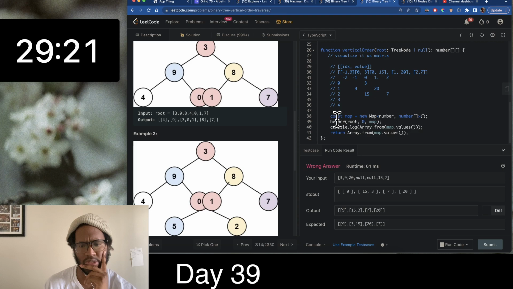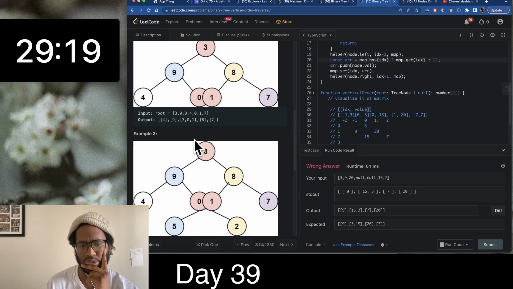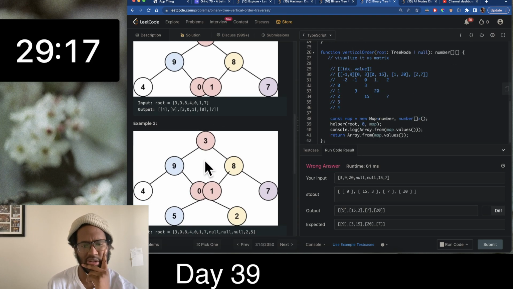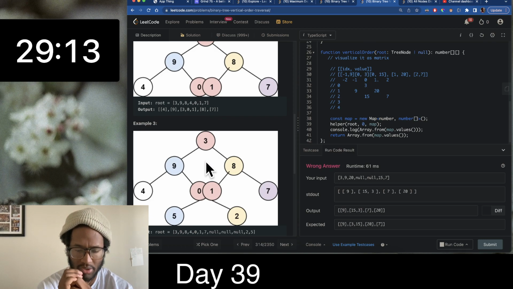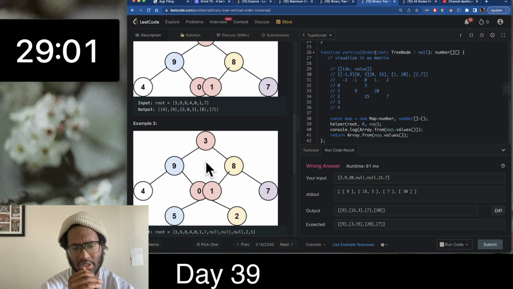So maybe what we want to do is instead keep doing what we're doing, but do level order instead. We'd level order, push the left node on with the new index, the right node on with the new index, left node on with the new index, right node on with the new index.